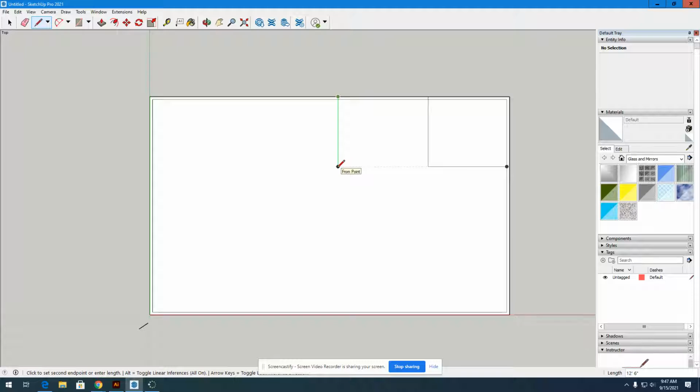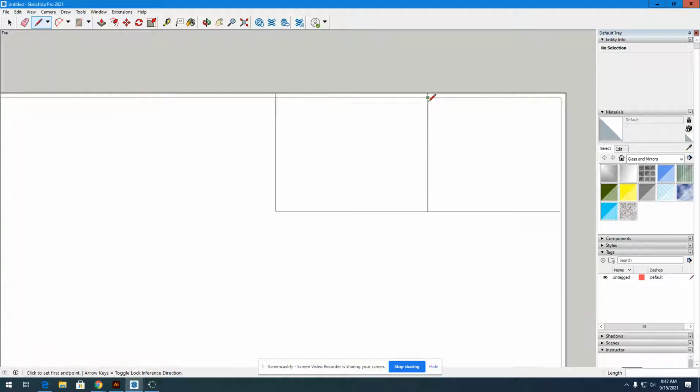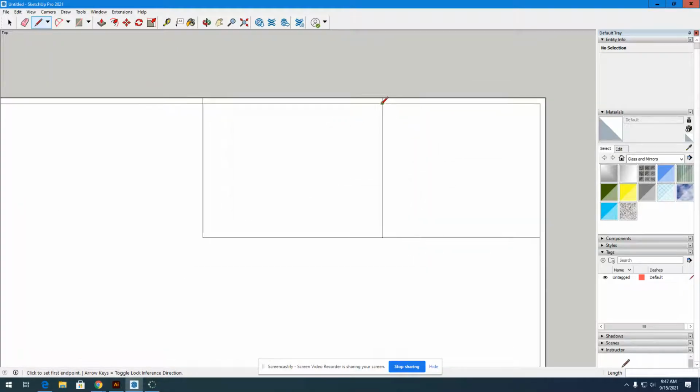If not, you can do the 12 feet 6 inches and then close it in. From this point, our wall is going to be 6 inches. So I'm going to go 6 inches this way, because on the drawing it shows not this way, but this way on our left. I'm going to go over 6 inches and bring it down. I could have started from this point as well, but I would have had to erase that line.